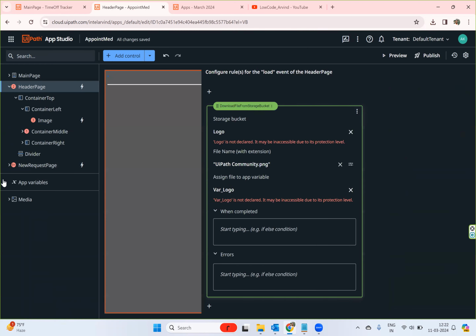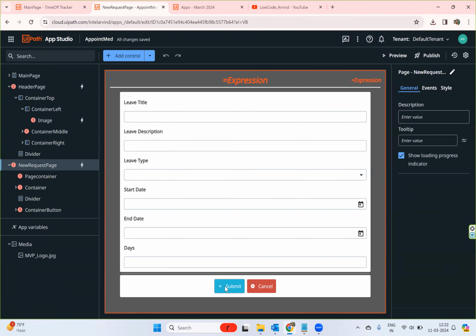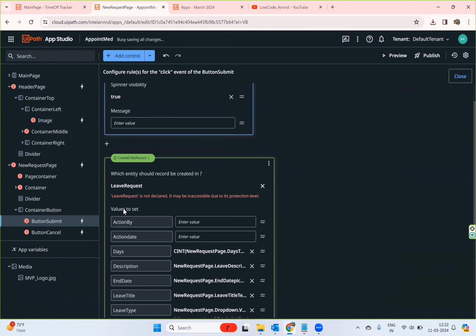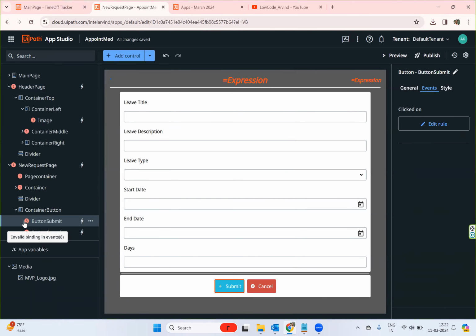If you go to the new request page, a lot of errors again. Why? Because the entity and everything is not declared. See here, leave request entity and everything are not declared. Ideally, what happens is this page only contains all the layouts, and preserves the layouts, not all the connections and everything.